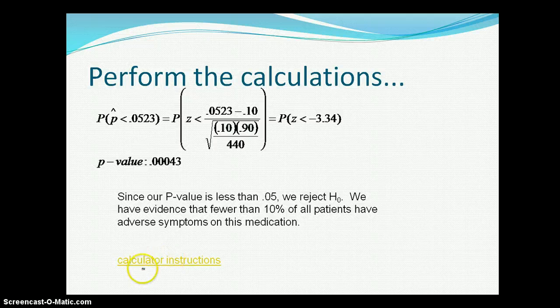Now, there is a hyperlink here. Hopefully it works. This should provide you with calculator instructions to do the one proportion z-test if you want to. The one thing I will tell you with the calculator is when you enter your data, you're going to enter what P is, your population proportion. When you go to enter your sample proportion, it has to be X over N. X is the number of successes. It has to be a whole number. And then N is the total number of observations. I can definitely help with any calculator issues in class on Thursday. But that's a common mistake people make. They try to enter X as a decimal, and you can't.